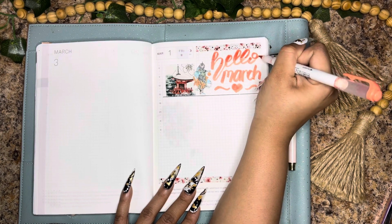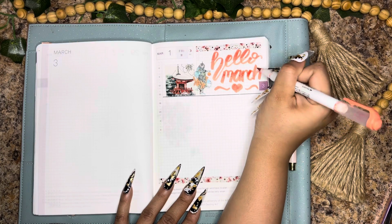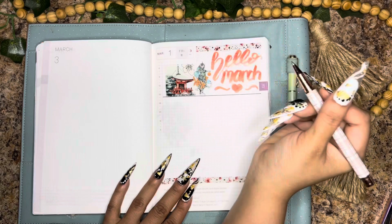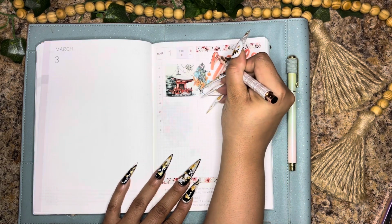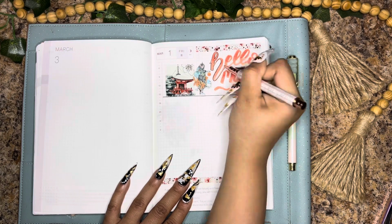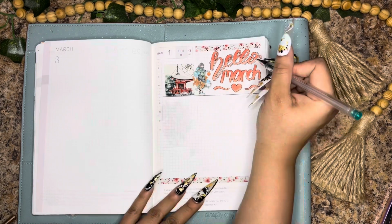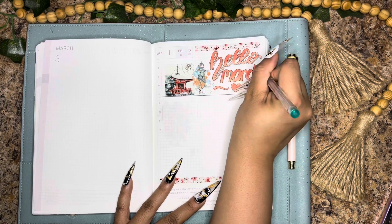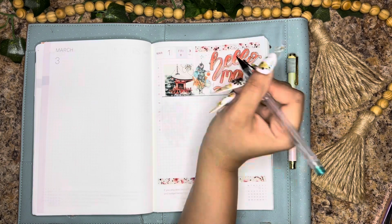And I'm going over the top half of the lettering just to give it some dimension there, give it a little bit of shading. I'm just going to outline this with a black gel pen, and I will be doing a little bit of a drop shadow as well to again add to that dimension. Once that is over, I'll go back with this green gel pen and add some doodly doos just to bring a little bit more life to it.